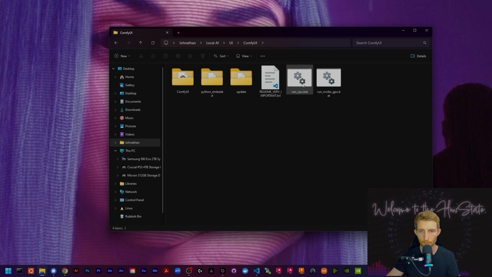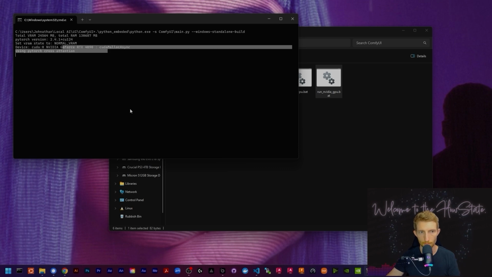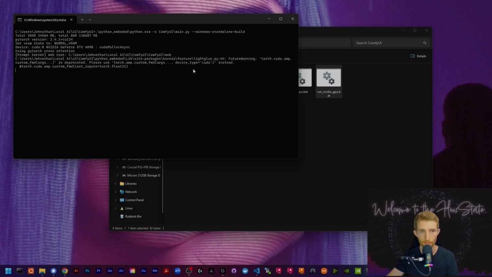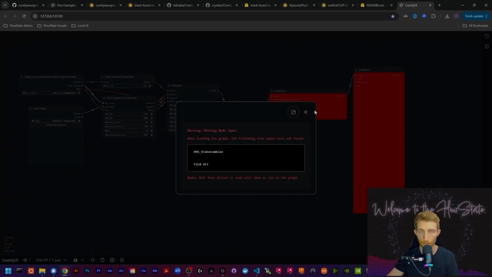Really. So you got the CPU version there, and then you have the GPU version right there. Obviously I'm running an NVIDIA GPU, so I'm going to use this one, and that's just going to open a command prompt automatically and start running. The first time you do this, it will take a while to start up. So you can see it's detected my GPU, and then it's starting the web server so we can run Comfy in our browser, and it will automatically go ahead and open up Comfy in the browser for you, and it'll just use whatever browser you used last.